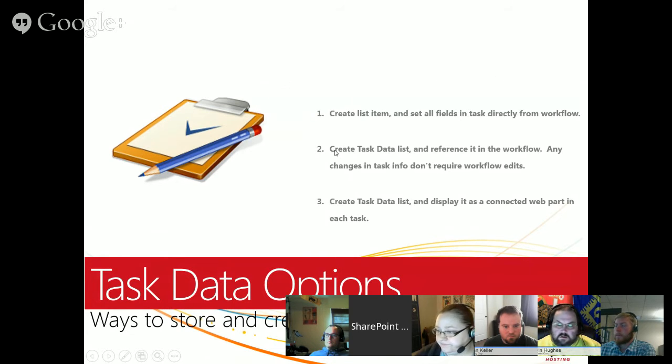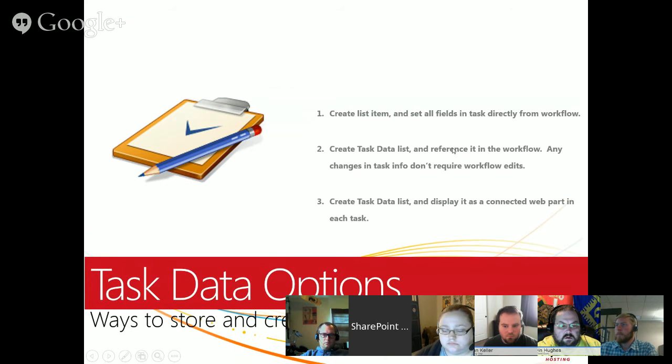And then the second method, which is completely different, is to create a separate list and call it the task data list, and then you reference it in the workflow. Just like every kind of list in SharePoint, each item has a unique ID. So we're going to use that unique ID in the workflow to reference which task we want to point to and get information from.